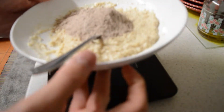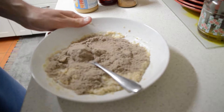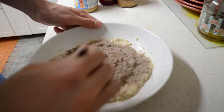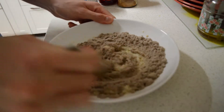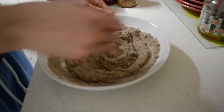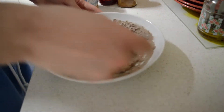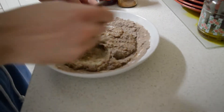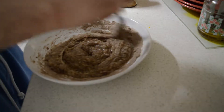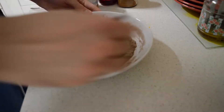So now we just go ahead and mix. When you mix it, it will take quite some time but you have to make sure you mix it properly — I'd say for at least a minute. You don't want to start eating it and get bits of dry protein in your mouth; it's not really nice. So scrape off the sides and just keep mixing.